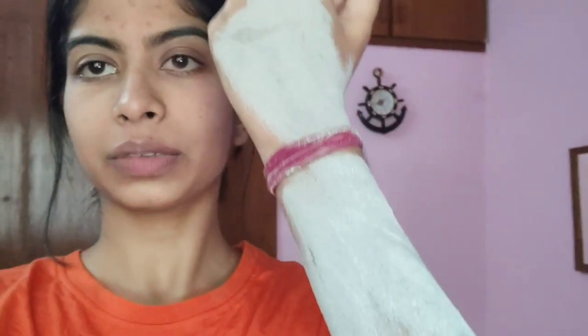And now I have applied it on my arms, so I have to remove it. Same procedure, I'll show you the result as well. So basically I didn't vlog after that because I had to remove it from both my hands and legs, and it started burning a lot, because removing it takes time, since you have to remove it using a wet damp cloth. And my hand started burning.